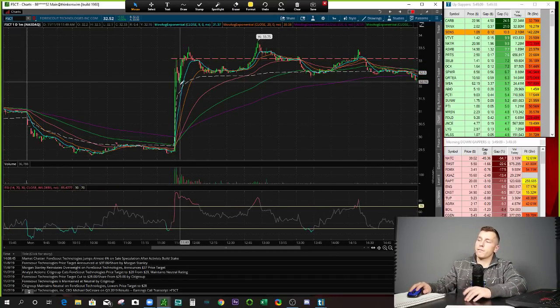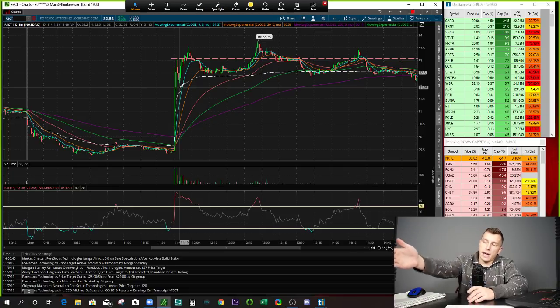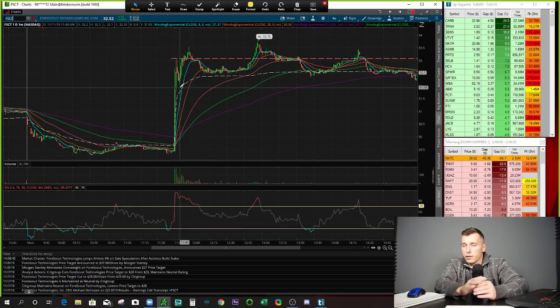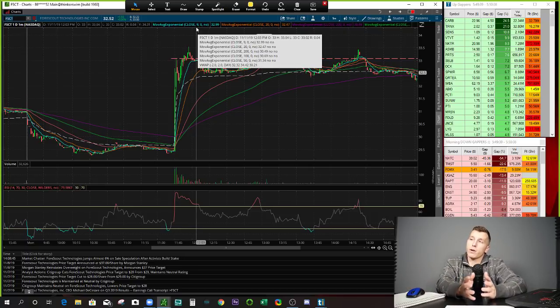So this had a very fast spiking move, and these might be the kind of stocks you're referring to in your question about momentum stocks. If you're trying to catch moves like this, it's going to be very unlikely that you catch them. Anytime that they do happen, they're extremely fast, and the likelihood that you actually catch the move is pretty much not going to happen. Every once in a while, you'll be able to catch one, or they'll have some really good continuation, and they'll keep moving. Those are few and far between, and the likelihood that you ever catch them is very, very small.